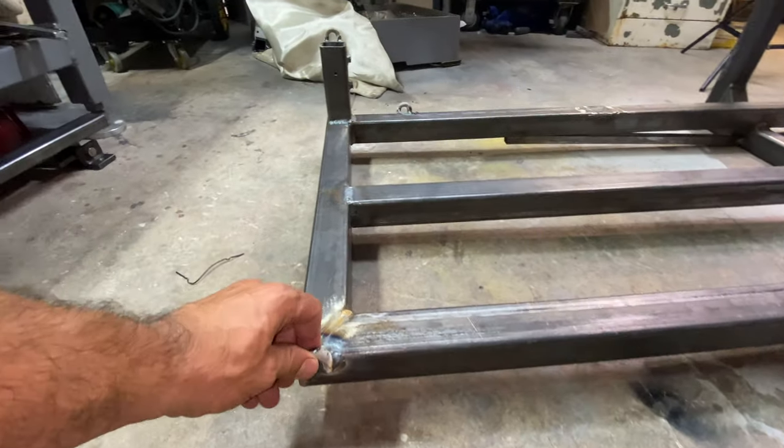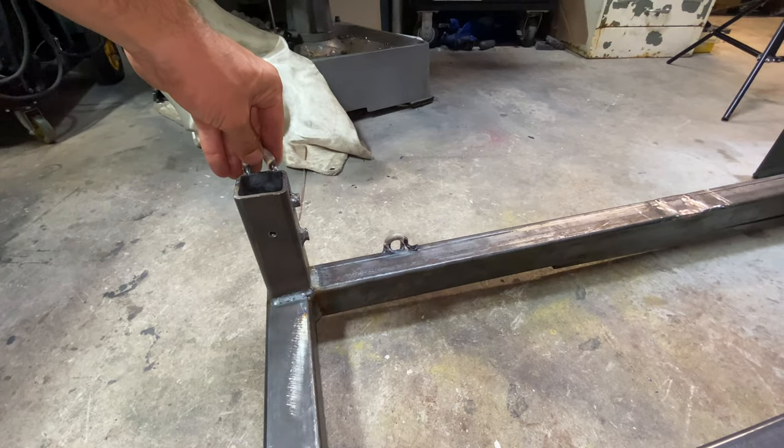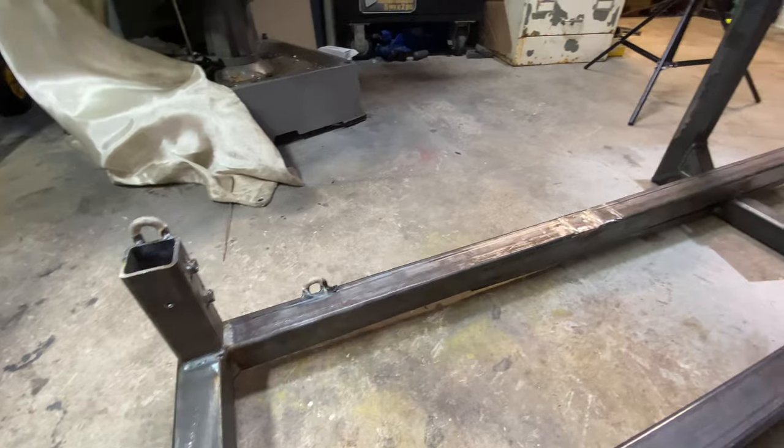So we've got some strap hooks. We have bases for 6 foot tall poles in order to hold the kayaks upright.